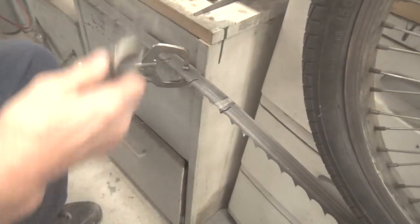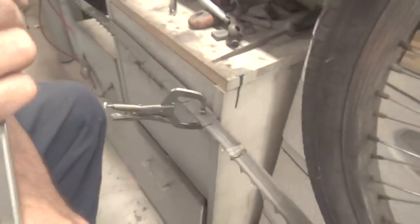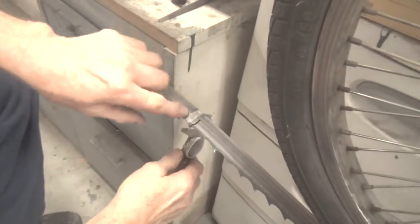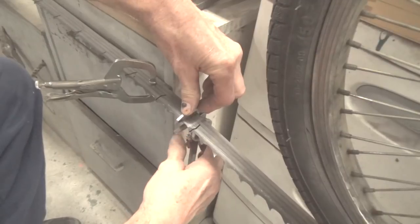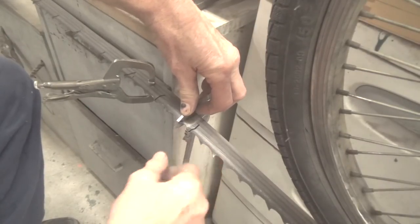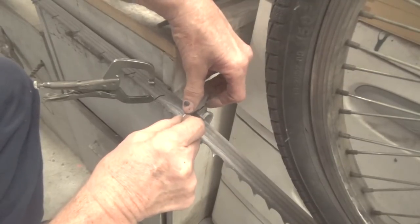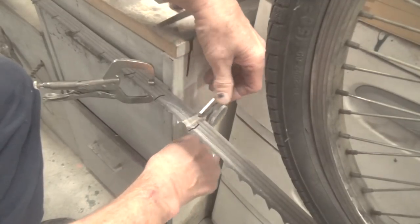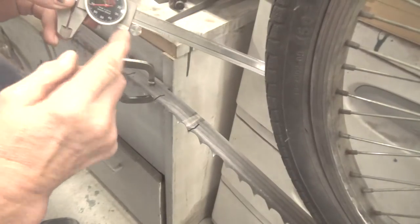And you can literally, and I usually do the measuring up top here, but I'll just show you down here because I can't hold the camera and this at the same time. What I'll do is, say this one here I know is down. I'll hold the blade of the caliper against the body of the blade, right at the point of the tooth. And all you gotta do is push it up.